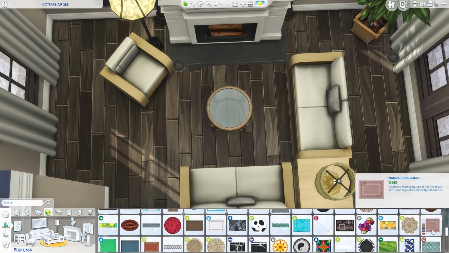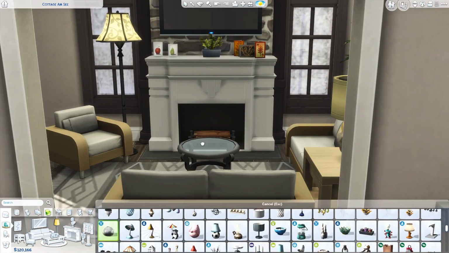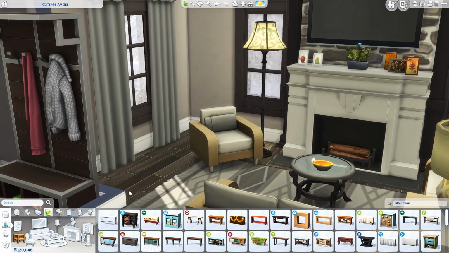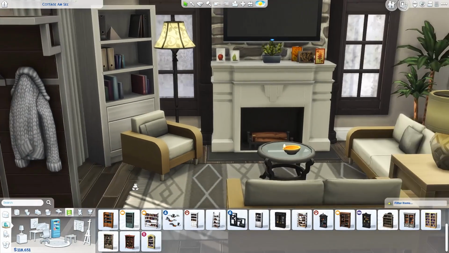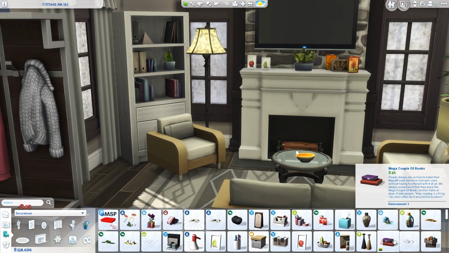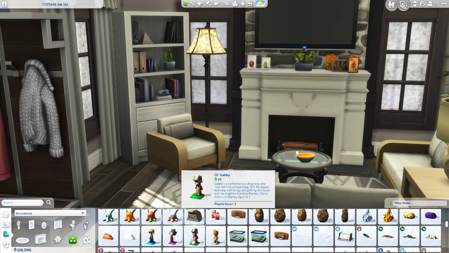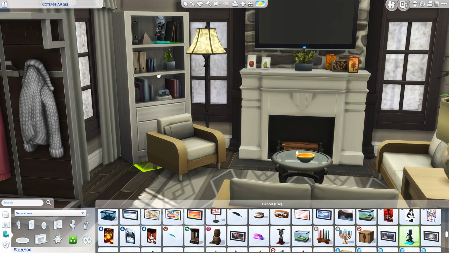Oh, speaking of fireplaces, we are getting a new fireplace with the update on Tuesday. If you aren't aware, or if you don't follow the Sim Gurus on Twitter, you may not know, but we are getting an update next Tuesday. Is it the 18th? I believe it's the 18th, and we are getting some new holiday stuff. That's really exciting because the holiday stuff is always free, and we'll get a new fireplace, and I forget what the other things are.